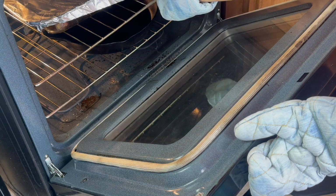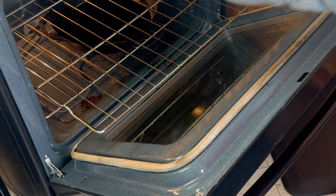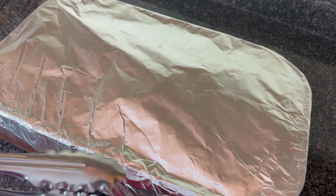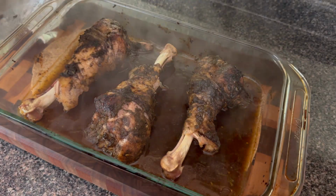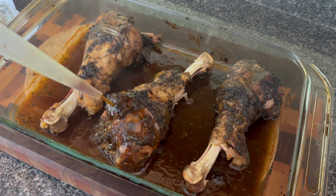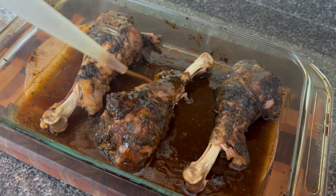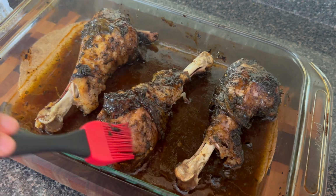In total, my turkey has been cooking for about 2 hours. I want to uncover it for the last 25 to 30 minutes of the cook time because I want the turkey to get really brown. So when you put your cornbread in there, that's the same time you can baste and then uncover the turkey and then let it start baking for the last 30 minutes at 375 so it can get brown.